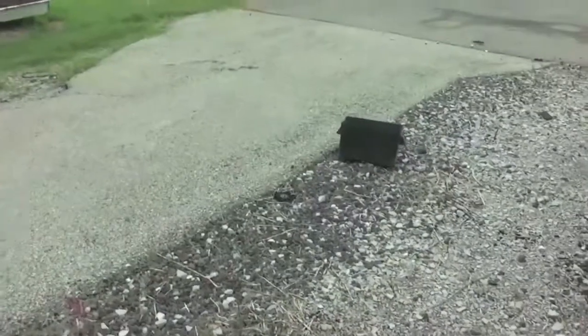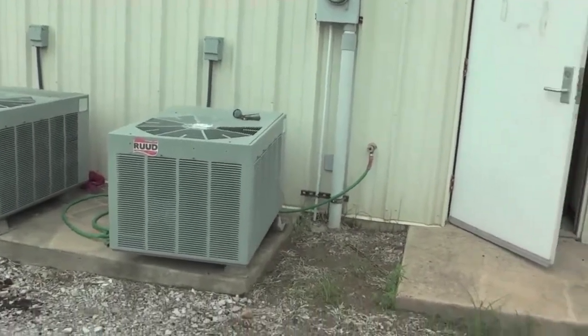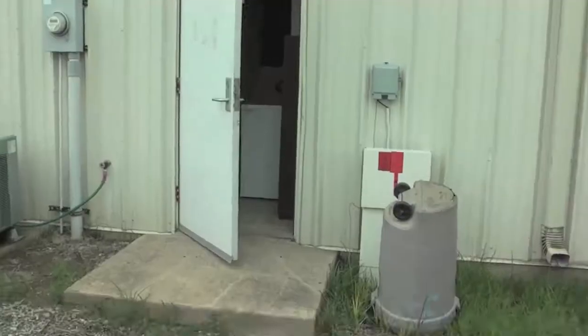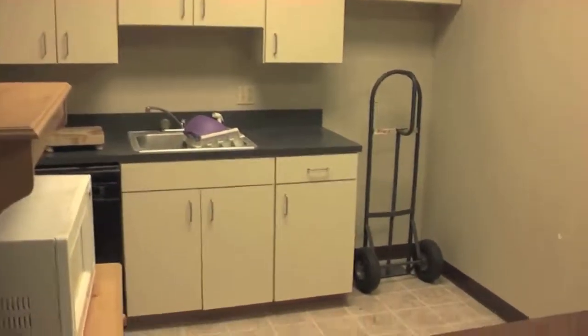Right by the kitchen — I wanted to show you this. Access out here, a little concrete slab to step out on. This would be a place where we'll have a barbecue grill out here. Two central heat and air units because the garage space has separate heat and air from the rest of the place. Two doors in and out. I'll have a security system in, some cameras. The kitchen is not a real big area, but it's big enough for two or three people to get in and do some damage.